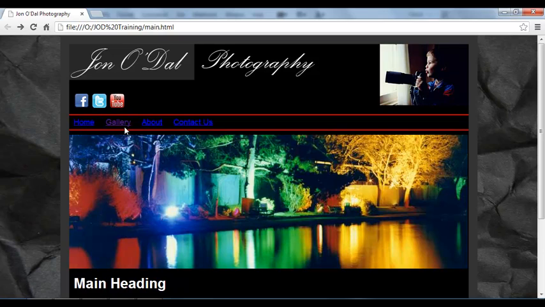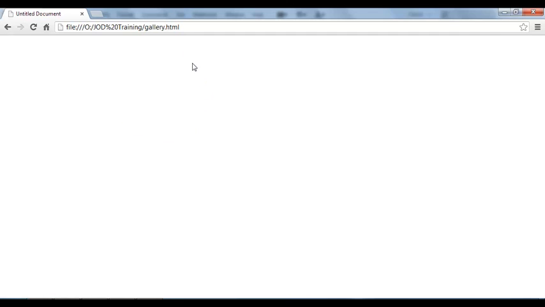It's become this purple color, and that's because the A tags have different states. A link is formatted as blue, but a link when visited ends up being this lilac color to signify that we've actually visited that web page. And if you notice, when I click on it, the text itself will change to red. So if I click and hold my mouse button down, you'll see the text is turned to red, and that's called the active state. I'll release my mouse button and we're taken off to the gallery HTML page.